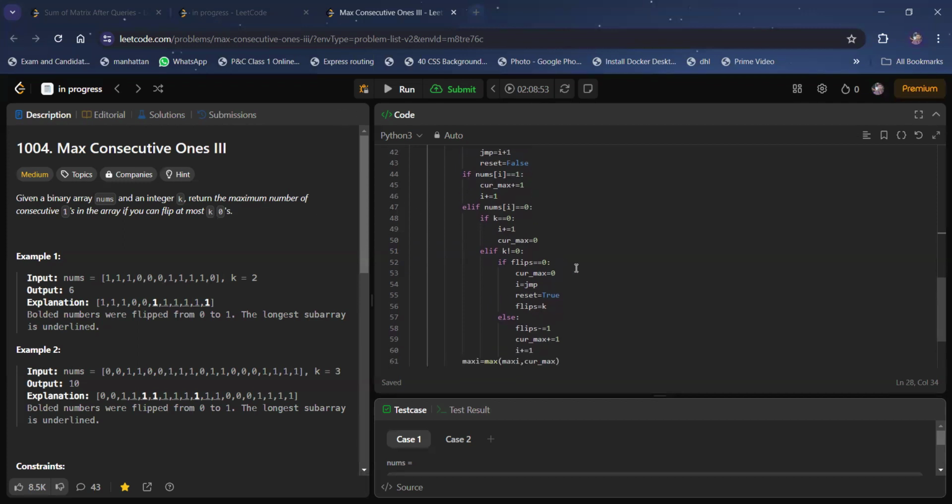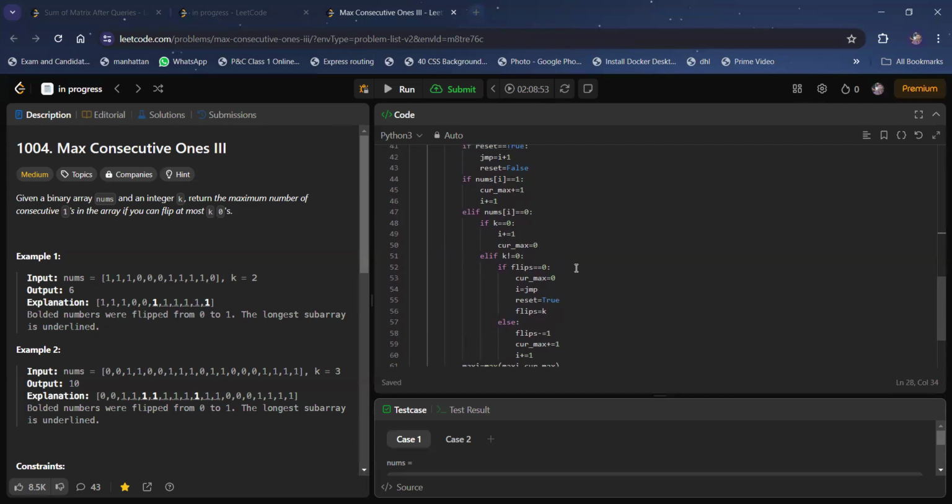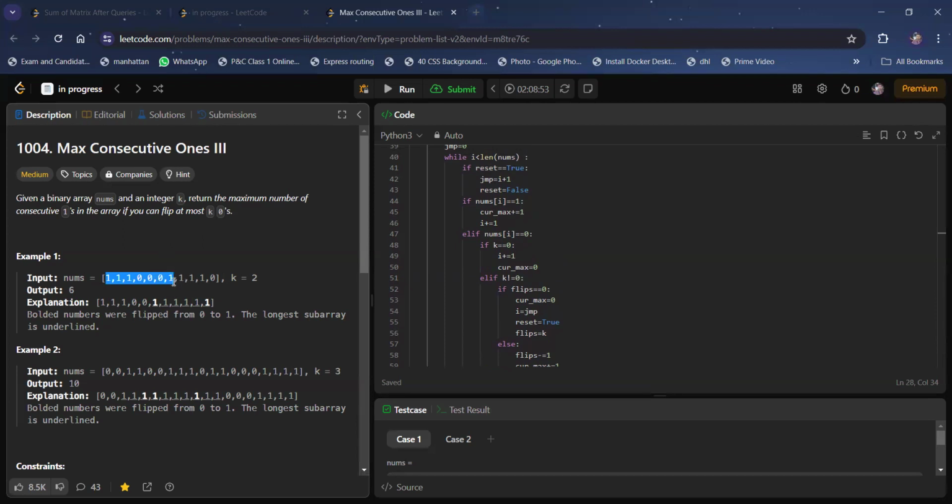So this is a very primitive approach. I can do it, but do you understand the issue with this? The issue is that every time I start from 1, I iterate up till some level. Okay, I iterate up till here, and then again I have to start from the second one and iterate again till some point. Again I have to start from the third one and iterate till some point. Again from this zero I have to iterate till some point.